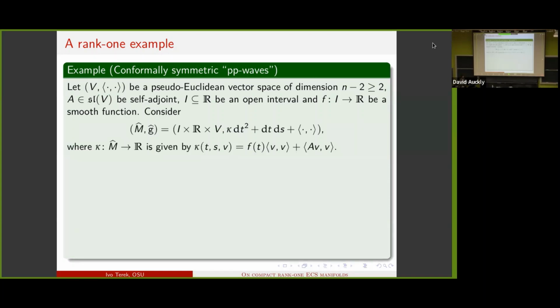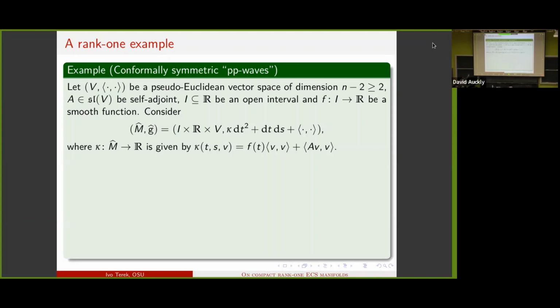So this here, as the name suggests, is a particular type of so-called pp-wave space-time that pops up in relativity all the time. And by the way, pp-wave means plane-fronted waves with parallel rays. Okay? So this turns out to have some relationship with physics, and that's at least where I get most of my intuition for this in the rank 1 case.